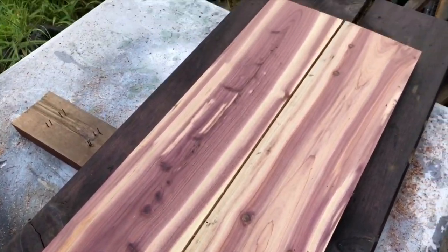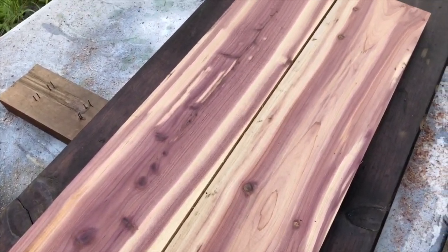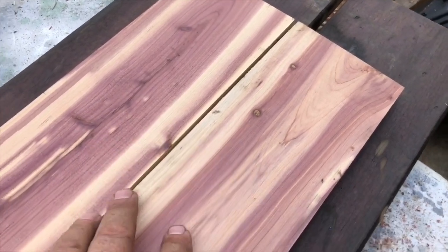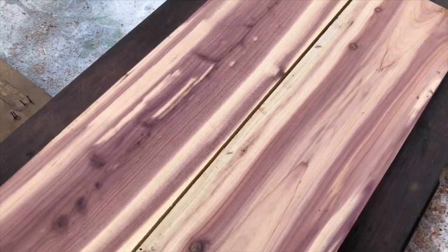So we've got four pieces here. There's two here and two that I've already done. So we're gonna show you how I've done them to get a nice deep dark crackle, which is what I wanna keep, rather than scraping it all off on these pieces. These are gonna turn into a small console tabletop.